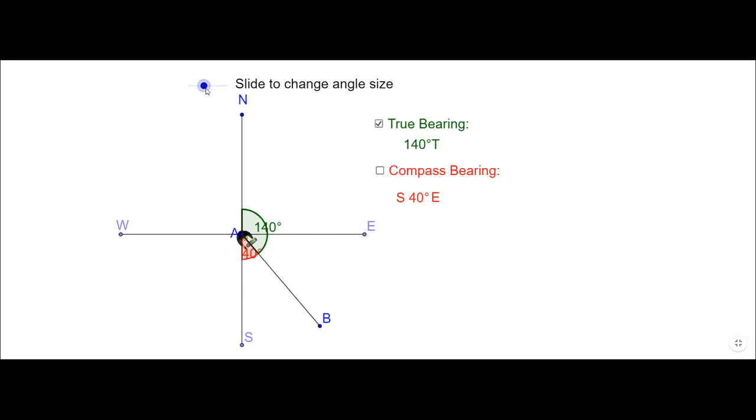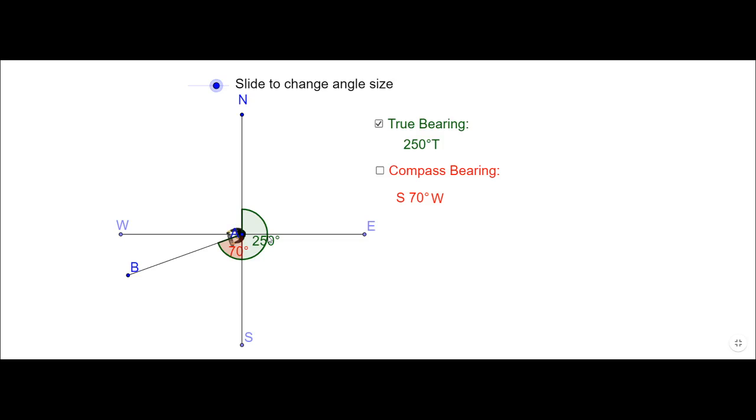If I move to the next quadrant, here, for instance, let me use that angle. This green color is showing the true bearing up to this point is 250 degrees. And 250 degrees, you realize, it is this 180 up to this point, and from here to here is 70 degrees. The 70 degrees will be our compass bearing. So our compass bearing is south 70 degrees west.